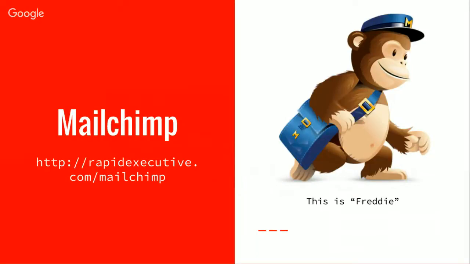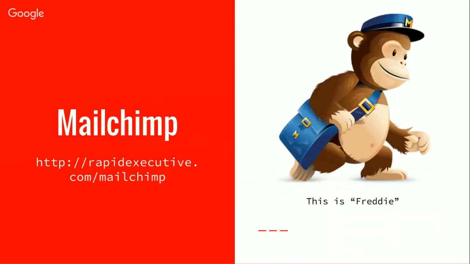By far my favorite email service provider. We're not talking Gmail or Hotmail here. We're talking automated emails, so marketing type emails, is MailChimp. It's fantastic. That's Freddie there, the mascot. I actually have, I can't show you at the moment, but I have a few little figurines of him. I'm such a fan. If you haven't seen MailChimp yet, go check it out. It's fantastic. If you have something like an Aweber or a Constant Contact already, then you're streets ahead of most people.